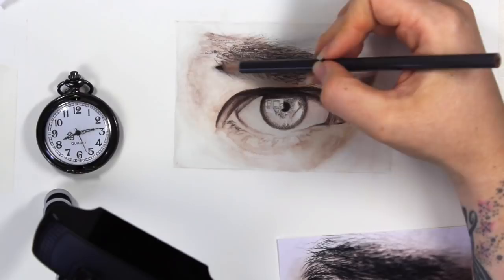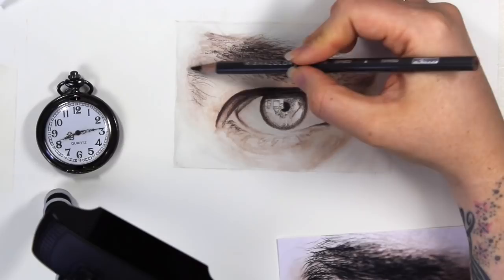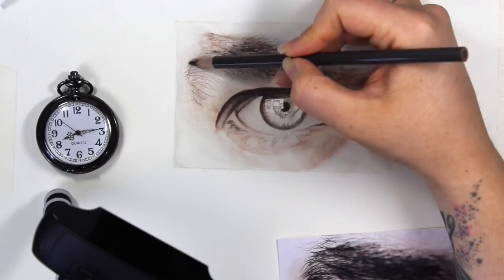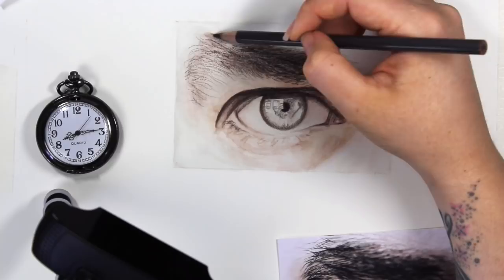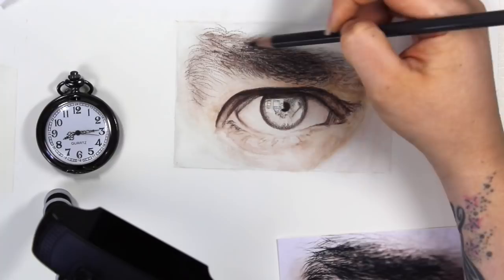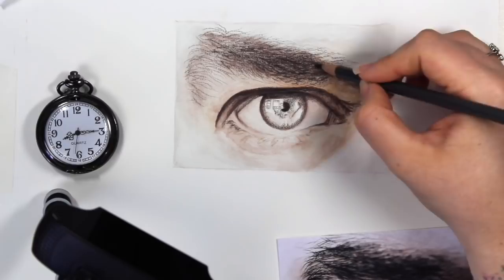Okay, these hairs on the side gel are going to be very specific ones. So different to drawing a female eye. I've never drawn such bushy eyebrows before.